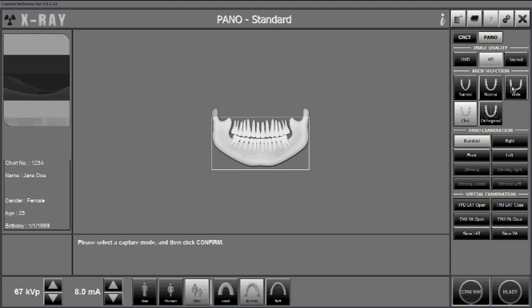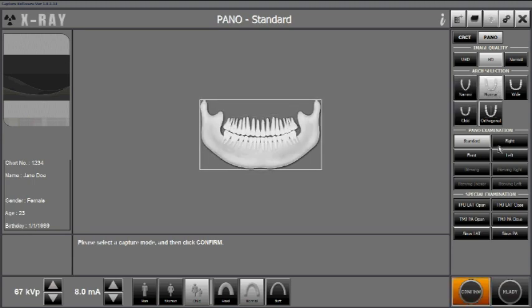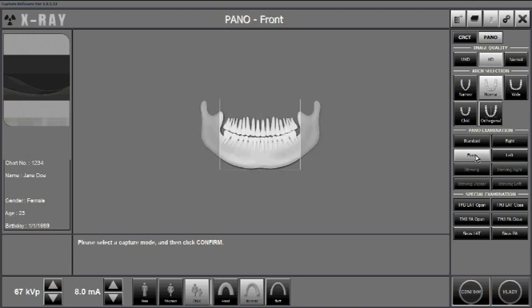So for these reasons, it's important to make sure to select one of these three options for an adult, this option here for a child on a case-by-case basis. In my discussion talking about arch selection between adult and child, I'm going to bypass the orthogonal mode for a moment to identify the 4 pano examination modes available. Standard, which is a full panorama image going from condyle to condyle for a child as well as for an adult, also allows you the ability to do a scan of just the right-hand side of the arch, left-hand side of the arch, as well as the central dentition without the condyles.